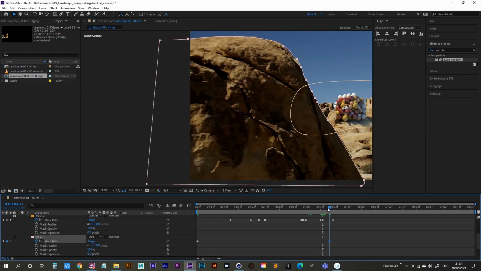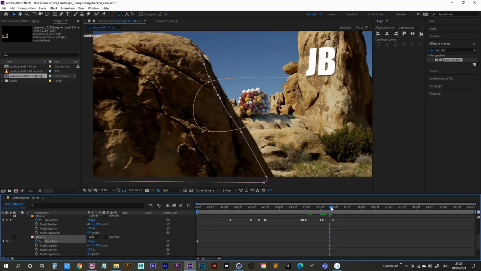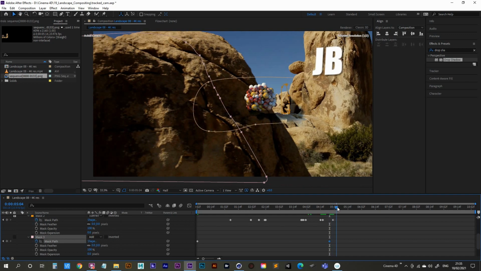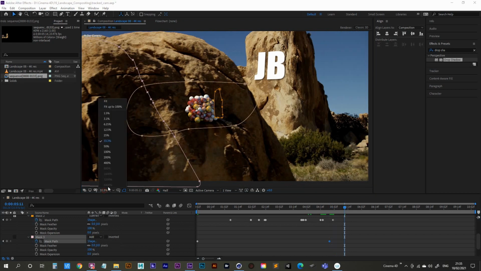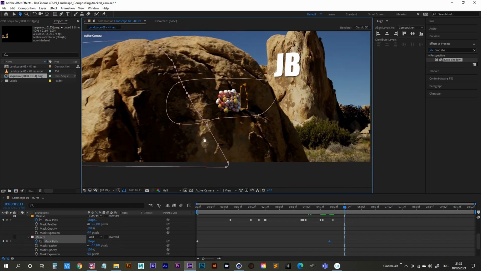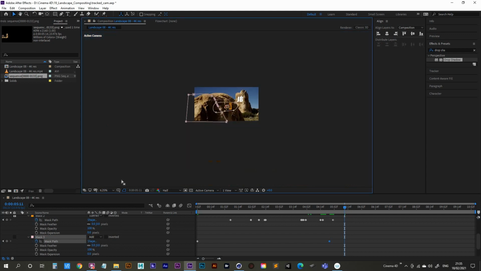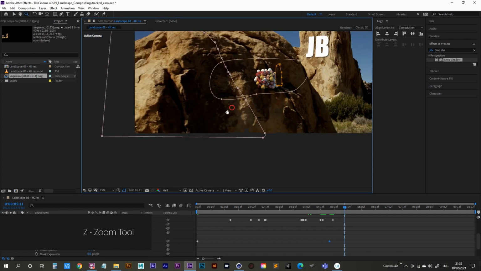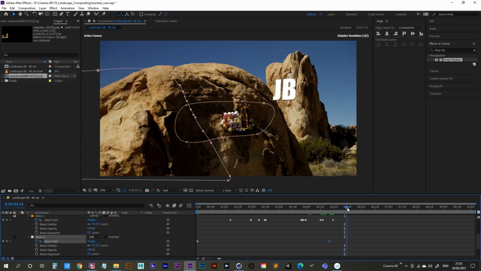So hold down Shift to snap to keyframes as you're scrubbing. Now we can start animating this mask. So let's just scrub along. And might zoom out a bit. Here we go. Yeah, we'll zoom out. That's too much. I'm going to use my zoom tool, Z on your keyboard, to bring up your magnifying glass, and then we can just click to get a better zoom on that. I'm going for 25%. Grab my selection tool and let's just scrub a bit more.